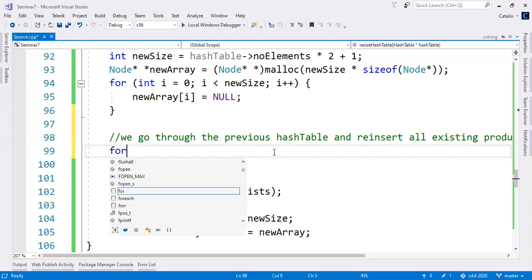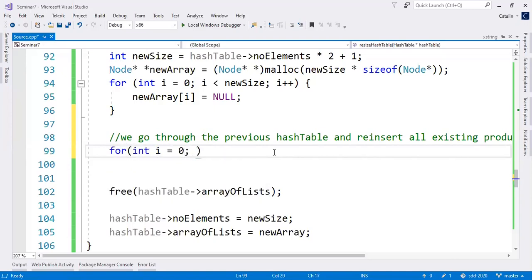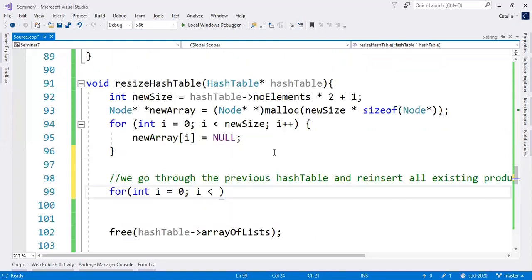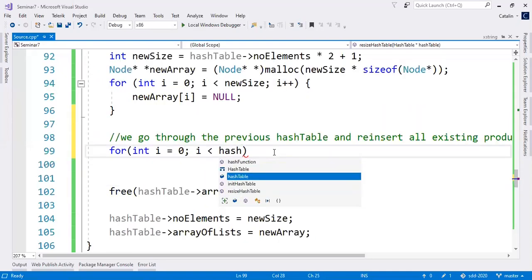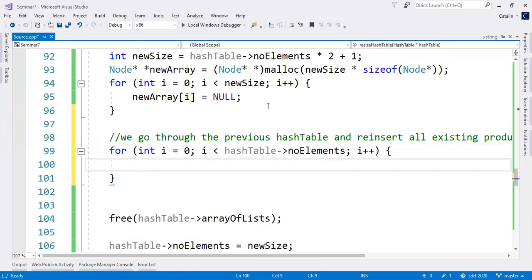How do we do that? For integer i starting at 0, i less than hash table number of elements, i plus plus. And now we need to go through all lists.